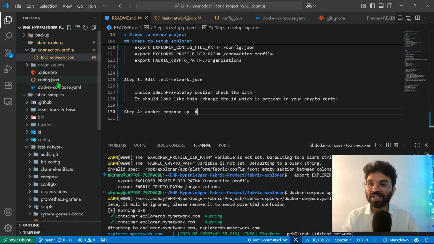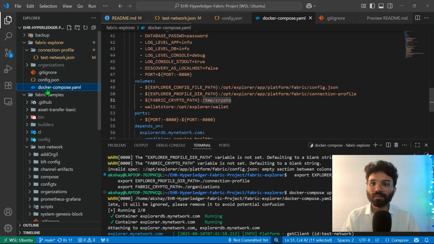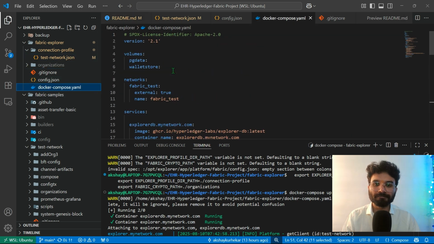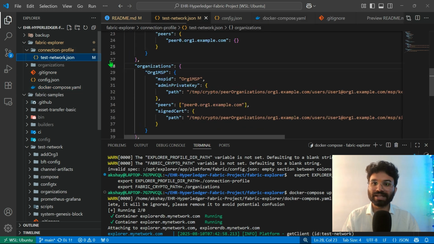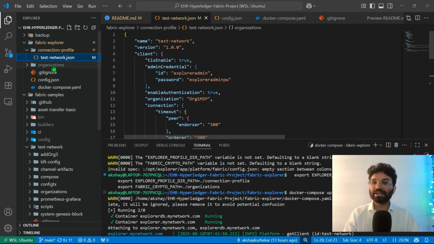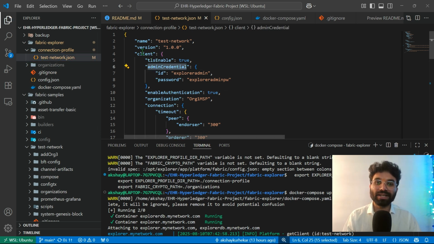It is defined in the test network JSON file. You can see here the admin credential, client TLS enabled. The admin credential is this one, ID and password: the ID is explorer admin, and the password is explorer admin PW.